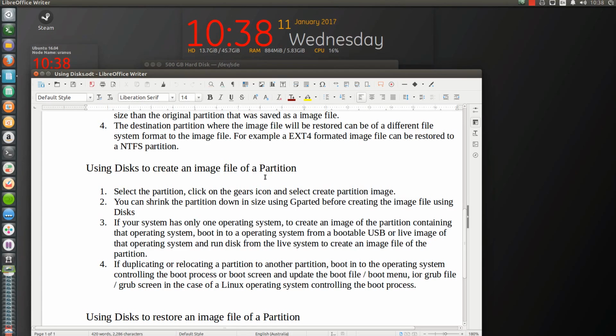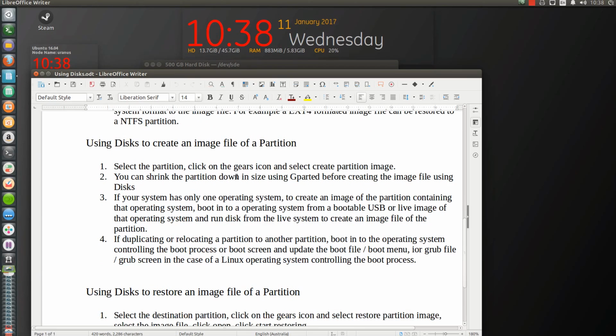So you could start off with a very large partition that has a lot of unused space, and create a very large image file. But this is a step that you can use to optimize the size of the file. You can actually go into gparted, shrink the partition down in size, and then create the image file.